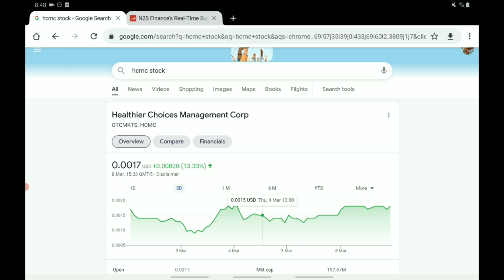Obviously the earnings were negative, and that was mainly due to the pandemic, so I am not personally too worried about that one. I think going forwards we have a lot of catalysts. Of course, the lawsuit is just the most recent one and the most upcoming one, which has got the most attention at the moment. But just looking at what the company does in general, healthier choices is something which people are aspiring to in life at the moment.